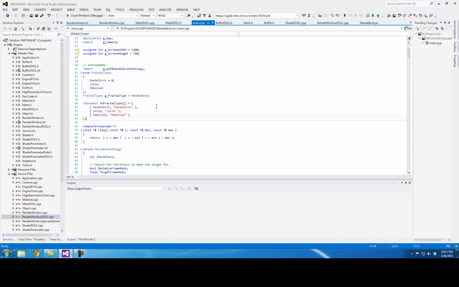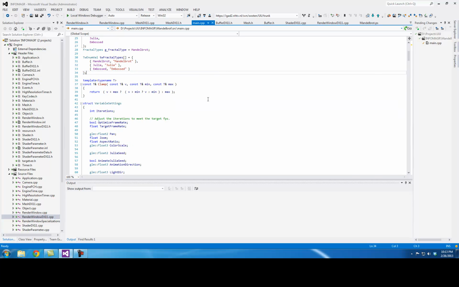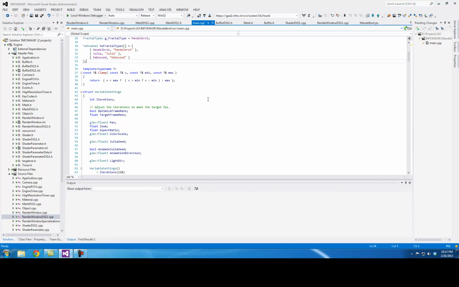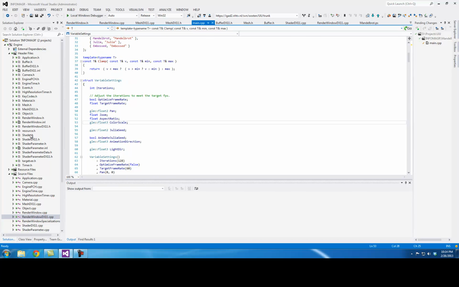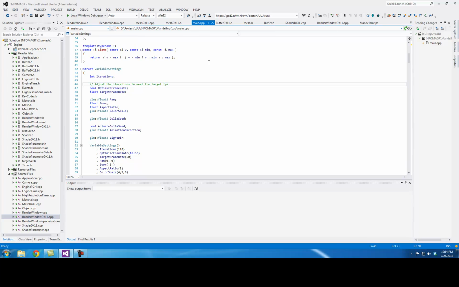In this video I'm going to demonstrate a simple Mandelbrot shader which I implemented using DirectX and HLSL. First I'll quickly go over the code to show you how it's set up. I first created a simple framework for DirectX to abstract away some of the more complex DirectX stuff so I could just focus on creating the demo. But I'm not going to show you the DirectX stuff too much. I'm just going to show you the implementation.